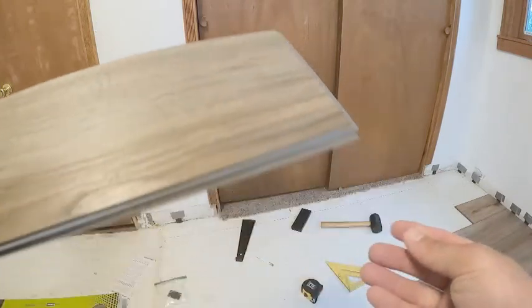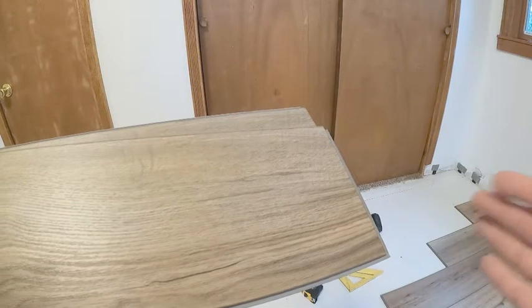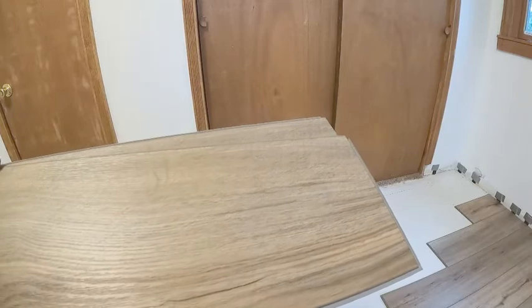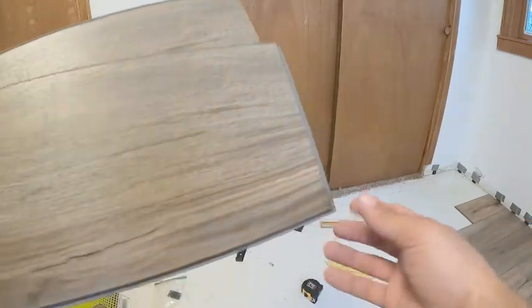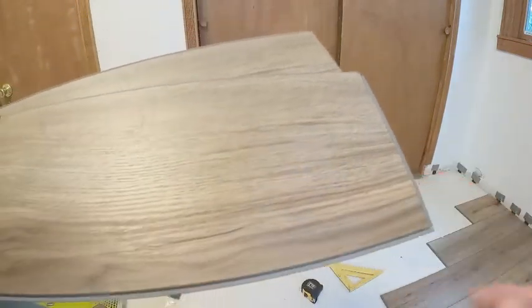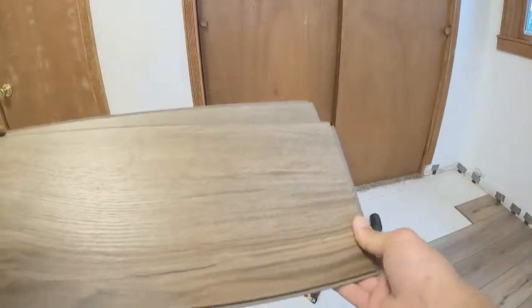A trick that I'll mention here is when I do those starter pieces where I'm doing a third, so I'm doing 16 inches is the short one, 32 inches is the middle one, and then I use a full piece and that gives me my third. So what I do is you look at the corner here, so if you can see, I got my lip here and my lip here. So this is the side that I'm gonna be running on because I'm gonna be going that way. So I'll measure from here over 32 inches, and then I'll put the second board underneath and I'll do it opposite because the other end's gonna be my 16 inch piece.